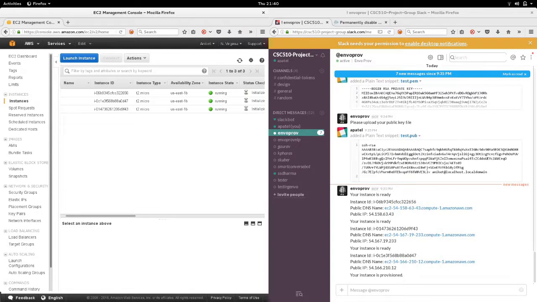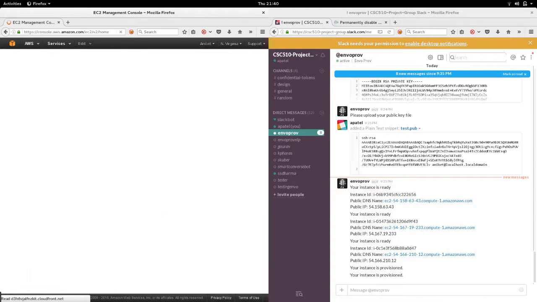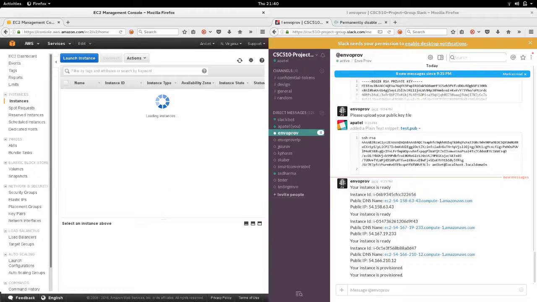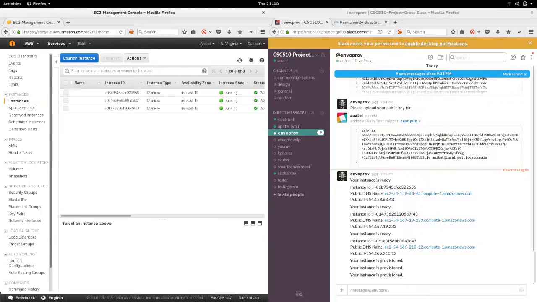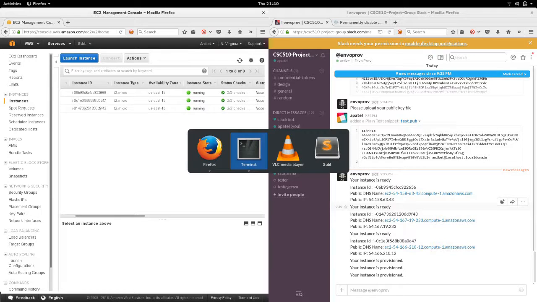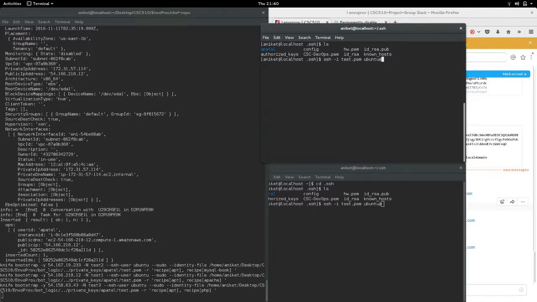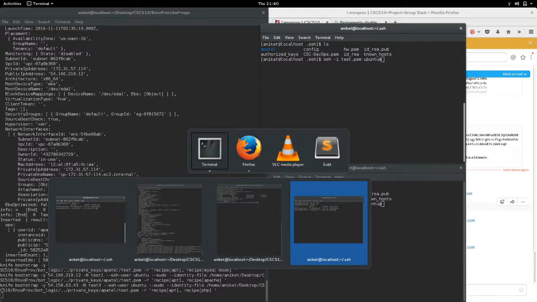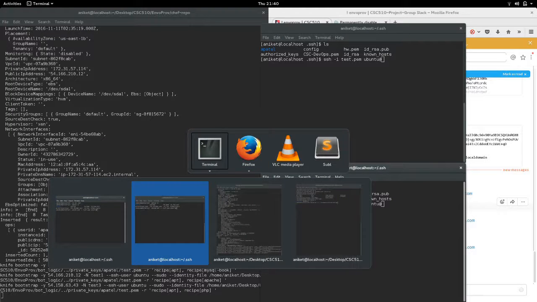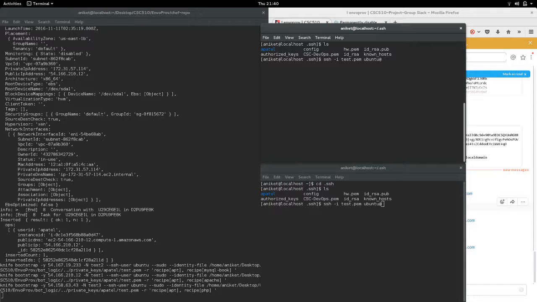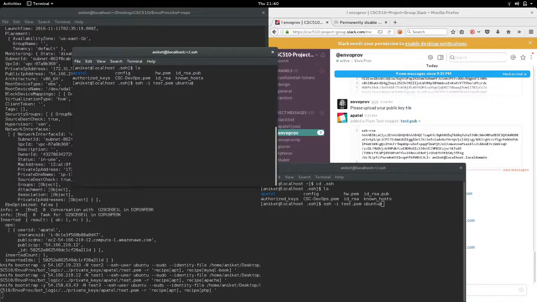So what we see is we have retrieved 3 IPs, and now we can see the instances have also been provisioned. So the technology stack has also been configured onto the instances. We can see that the checks are in place, the instances have been provisioned. So what we'll do next is we will SSH onto each of the IPs that we currently received, and we will check the kind of technologies that have been installed on these instances.